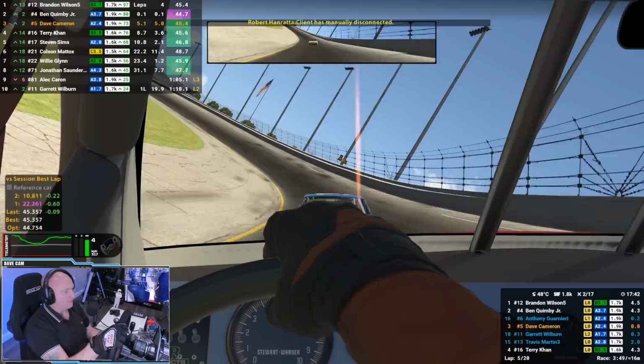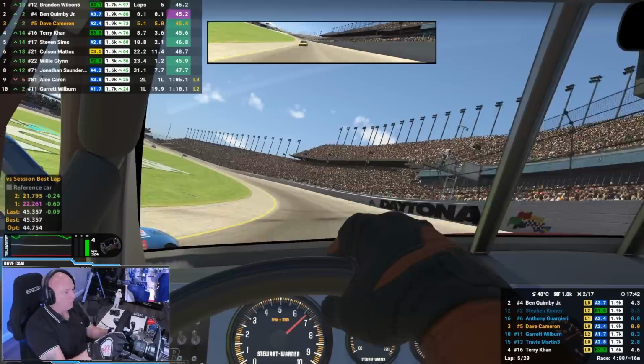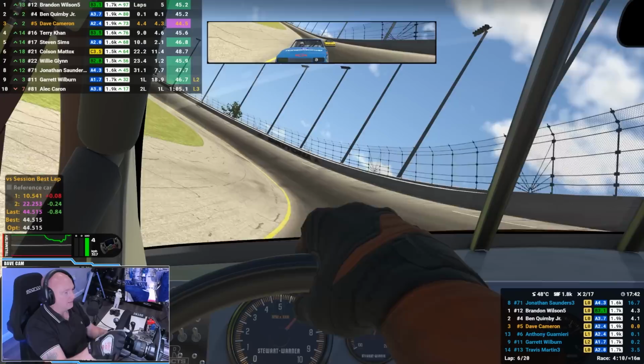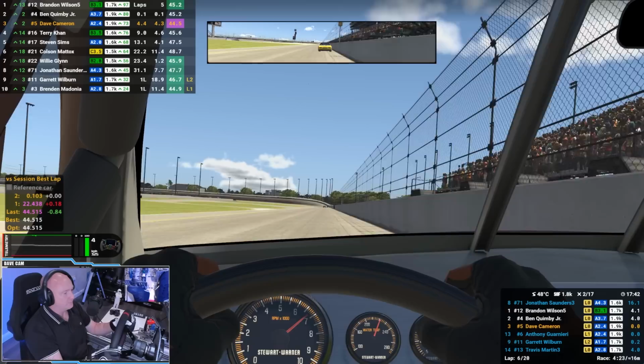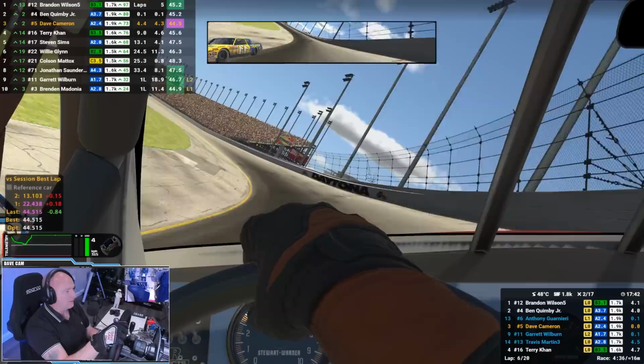Fat hands in the way. Inside. He's still there. That's the fastest lap. He's still there. They're inside. The gap in front is now 4.2 seconds. We're inside. Still there. So the gap's come down a little bit. Still there. Hold your line. Still there. The track temperature is increasing. It's now 48 Celsius.